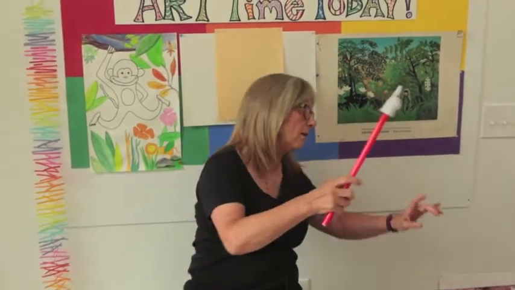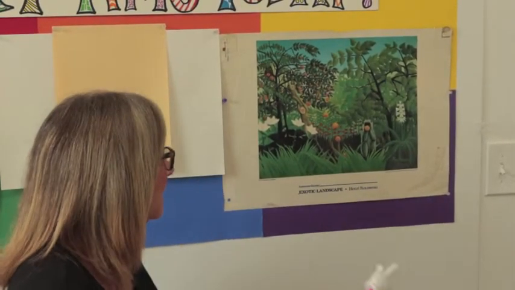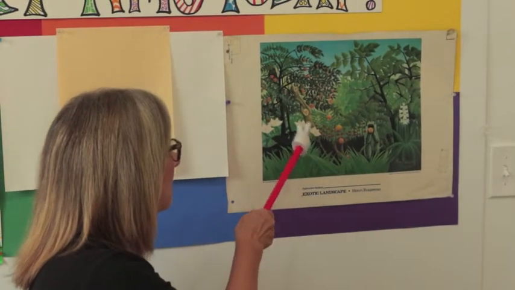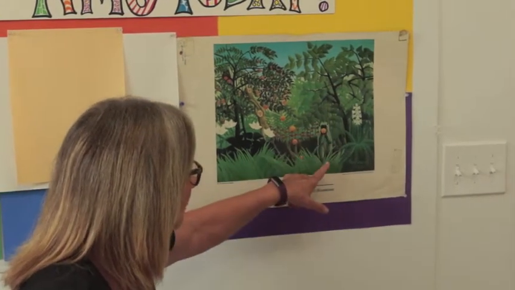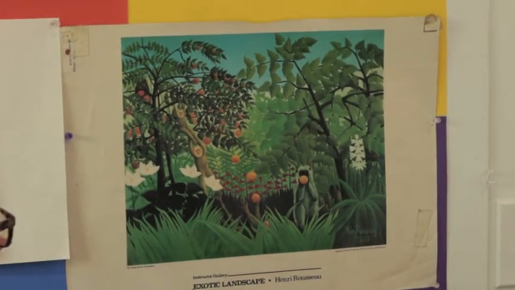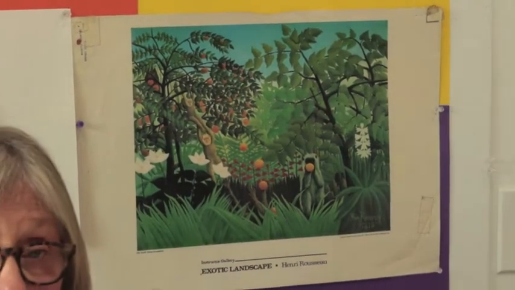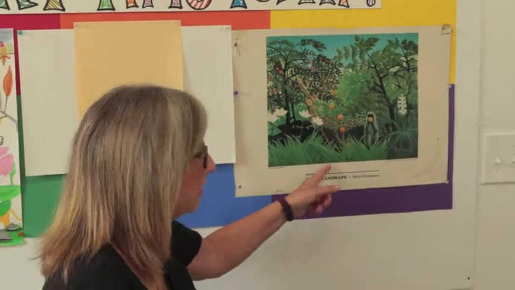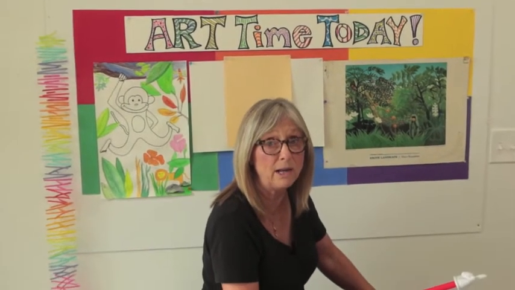And I know I've showed this to you before. This is a painting done by Henri Rousseau, a French painter. In this one too, lots of greenery but here are the monkeys. There are about three or four monkeys that he has in here. They're all different species. This one's a little gray one and these are brown ones and there's even one down low in the bushes hanging out. But we're going to be drawing our monkeys hanging from a branch today. Look up Henri Rousseau in a Google search and you're going to see some pretty cool jungle drawings. Always have a grown-up around when you are doing a search online. It's very important to do that.